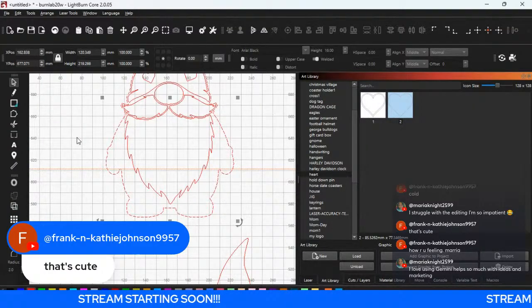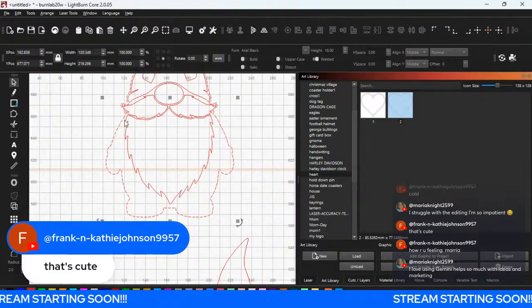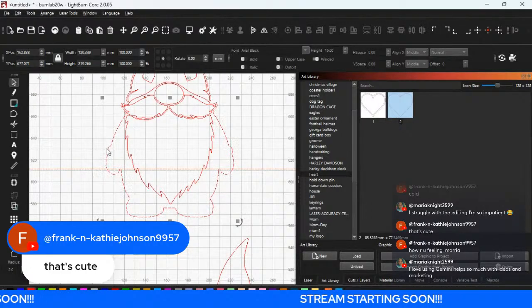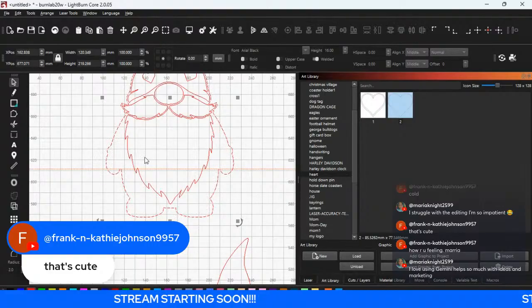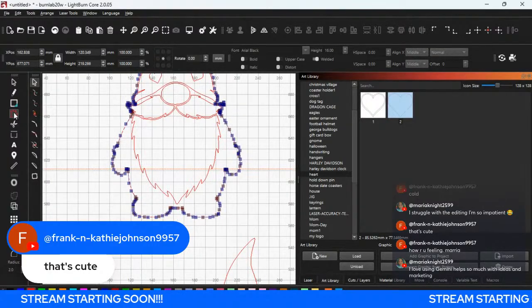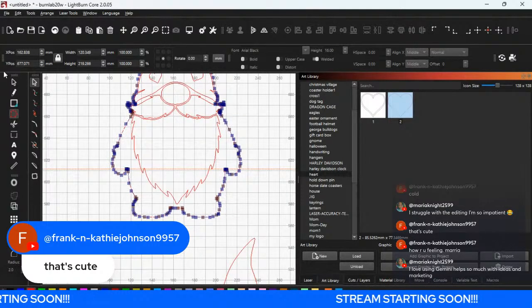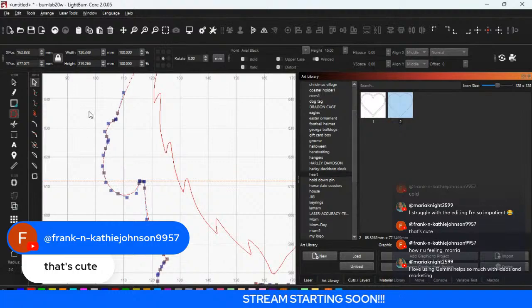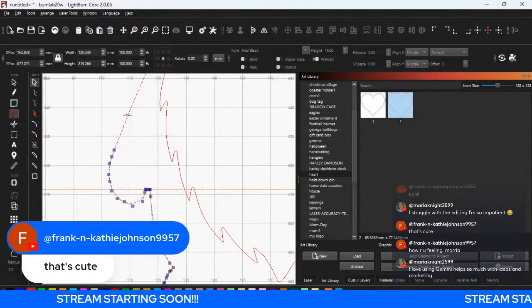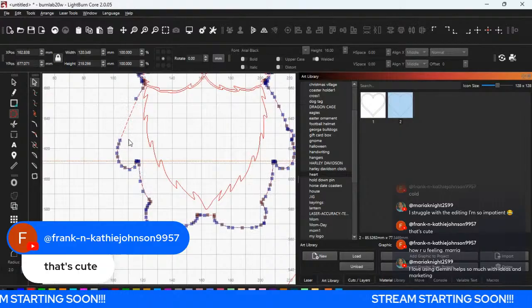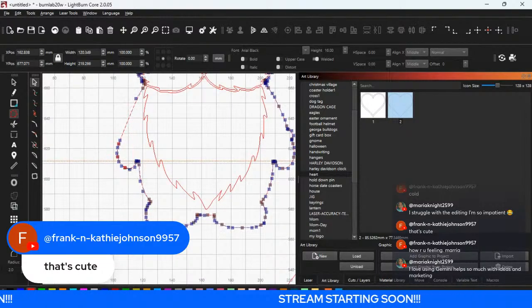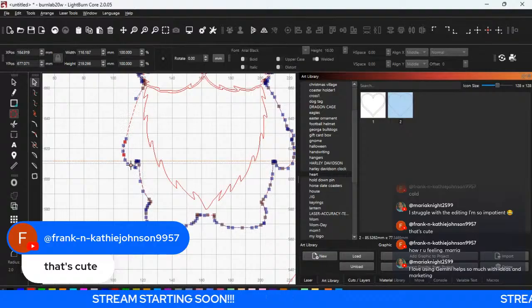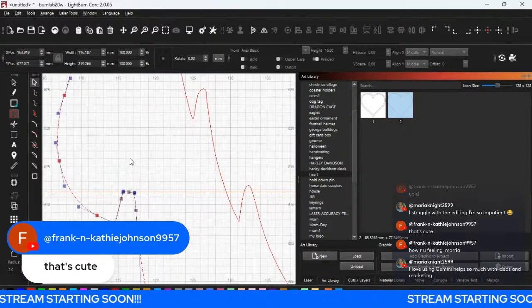All right, so we're gonna have the arm come down, the shoulder, and then come down here, and it's gonna kind of curve over this way a little bit, but that's gonna be way too much right there. So let's hit the node editing to get rid of these nodes. And we can start by getting rid of these right here. So we're just going to hit D on the keyboard to delete those. That's kind of a little bit too far out, so let's bring that in a little bit to where the elbow's not sticking out so far.